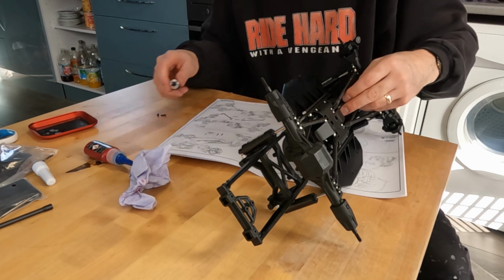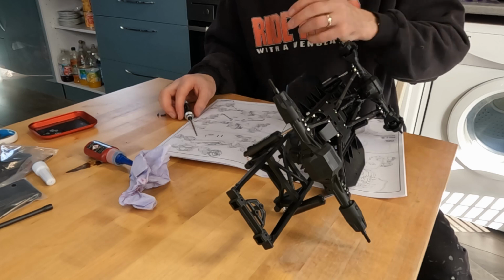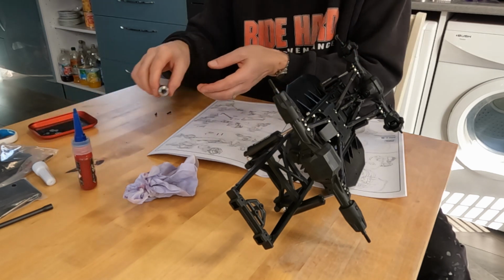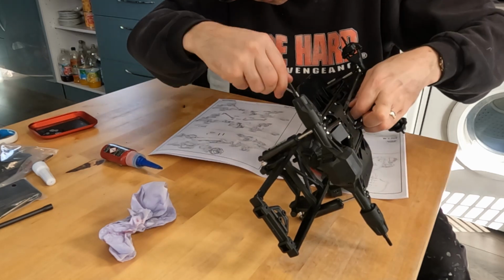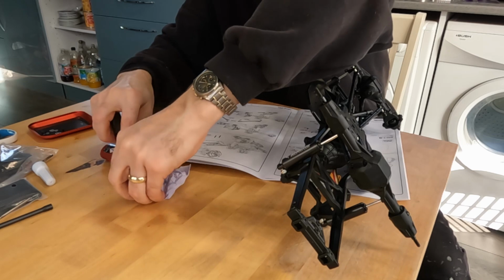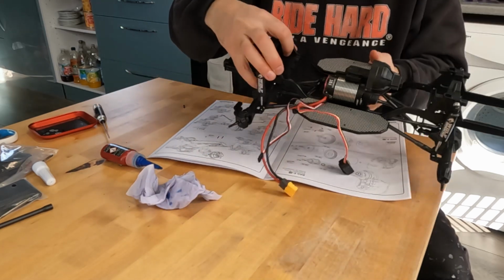Because you've always got a bit of play in the gearbox. And the transfer case. Just need to fiddle and wiggle to get the little stub axle to sit out properly. Doesn't want to play. Really doesn't want to play. Wow. This is a struggle, which really shouldn't be.